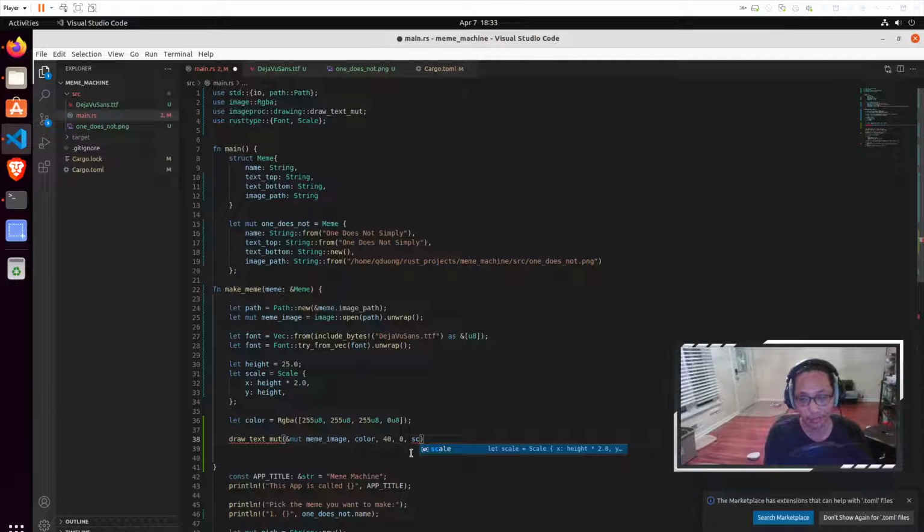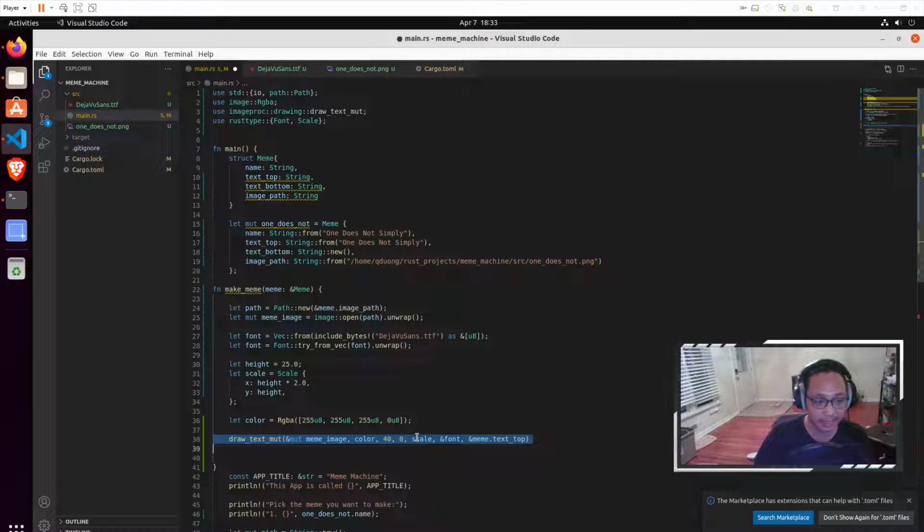And then we can provide our scale. Then we will provide the font that will be scaled, and then the actual text, which we'll get from the meme that we passed through. We'll just pass the top text, right? And we do the same thing here. So we'll just copy and paste this.